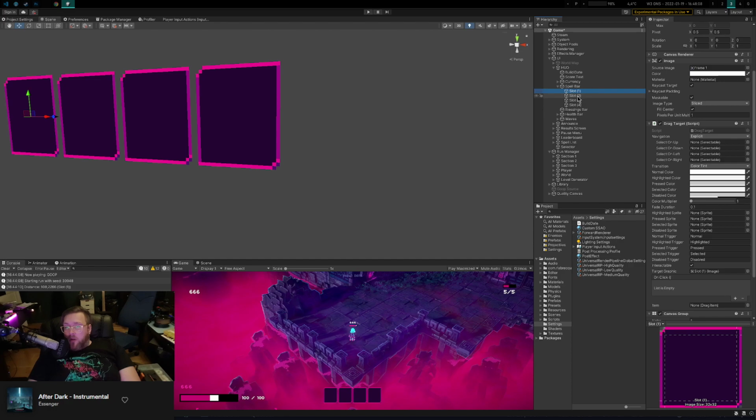So slot 1 should have to the right this, slot 2 should have to the left that, and to the right that. 3 should have 2 to the left and 4 to the right, and 4 should have 3 to the left.